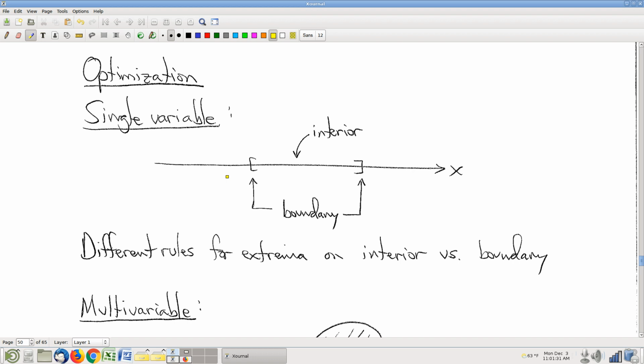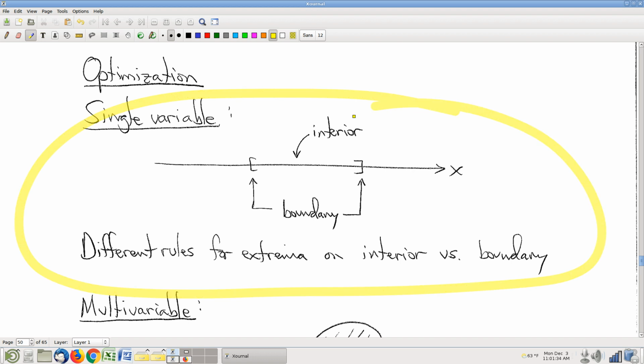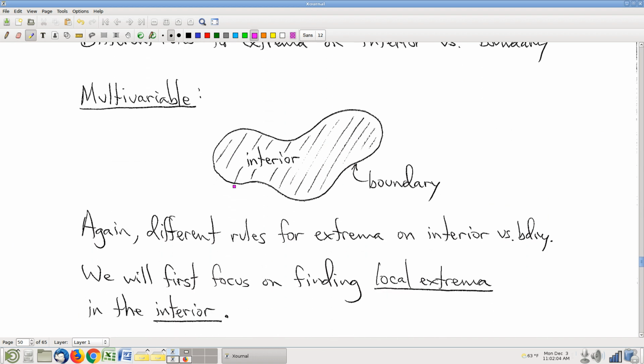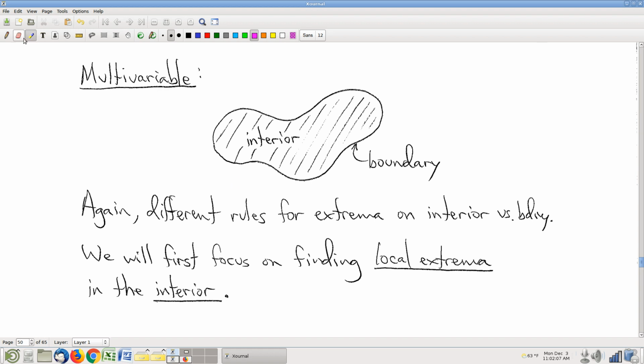Reminder about single variable optimization. So there's rules in the interior. You take the derivative, set it equal to 0. Look for points where the function fails to be differentiable. What are the rules for deciding on the boundary whether you need to check those boundary points? The answer is you always check the boundary points. But more specifically, there's different rules. So we treat boundary points differently than we do interior points. And the same thing happens in the multivariable case. Oh, excuse me. So here's a two-dimensional domain. You could imagine a question of some function that's defined on this domain.